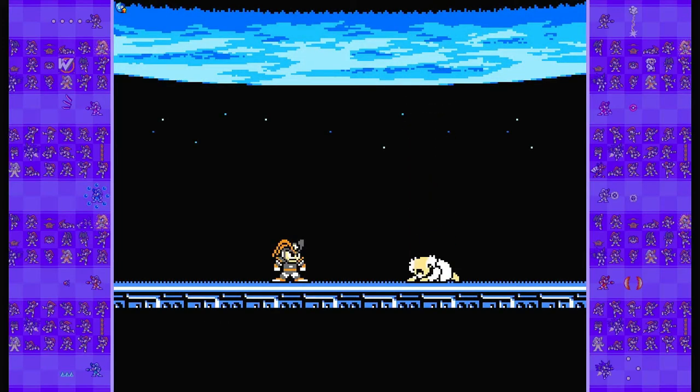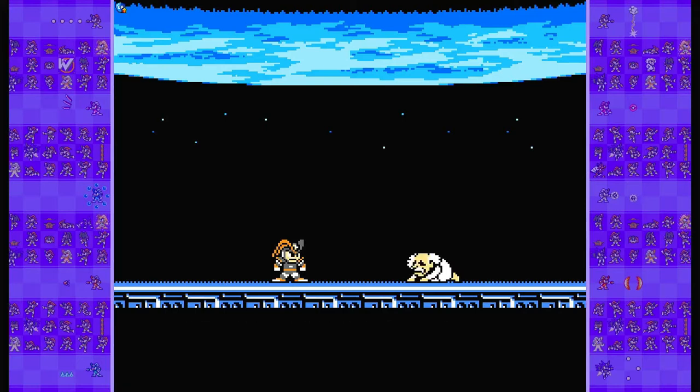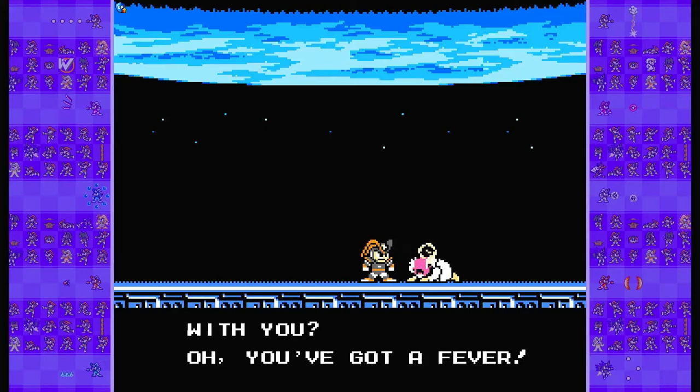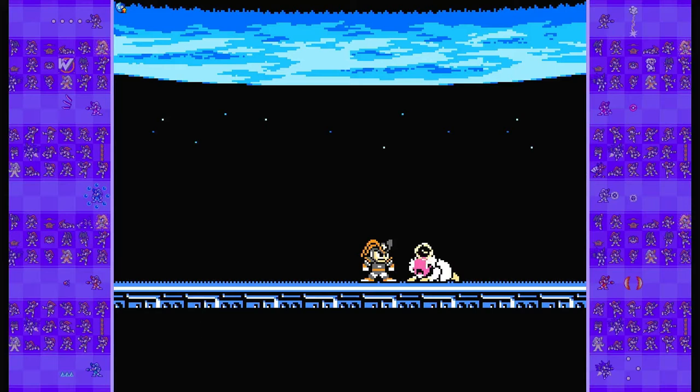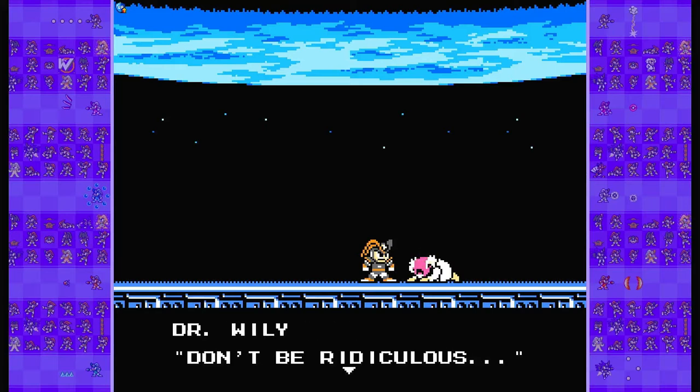You just never give up with your half-brained plans for world domination. Something's wrong with you. Oh, you've got a fever. How did you end up catching Robo-Yenza? Don't be ridiculous. Well, see you around. Oh, you're just gonna leave him behind? A few days later. What, we have to fight him again? No, no, just kidding.